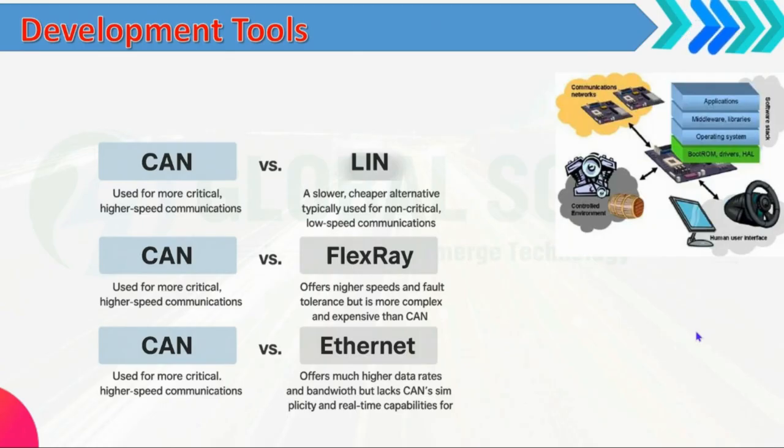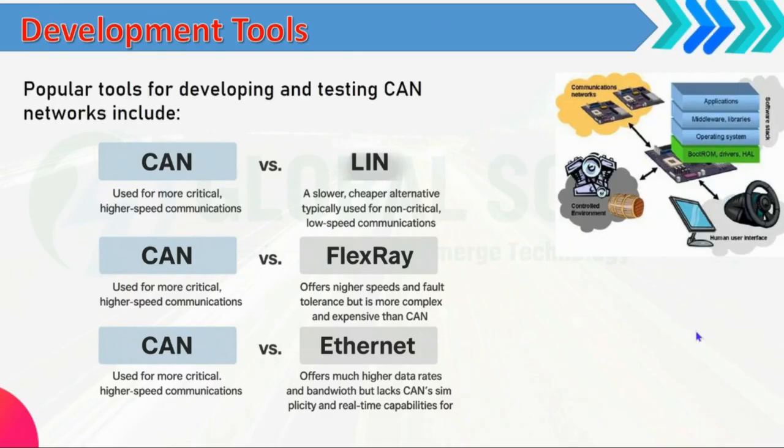And coming to CAN and Ethernet, Ethernet operates in wired and wireless form, where more bytes of data can be transferred. And CAN has a standard 8 bytes of data. Depending upon the application or the hardware connectivity, the protocol will be chosen. So these are some high level differences between CAN and other protocols.